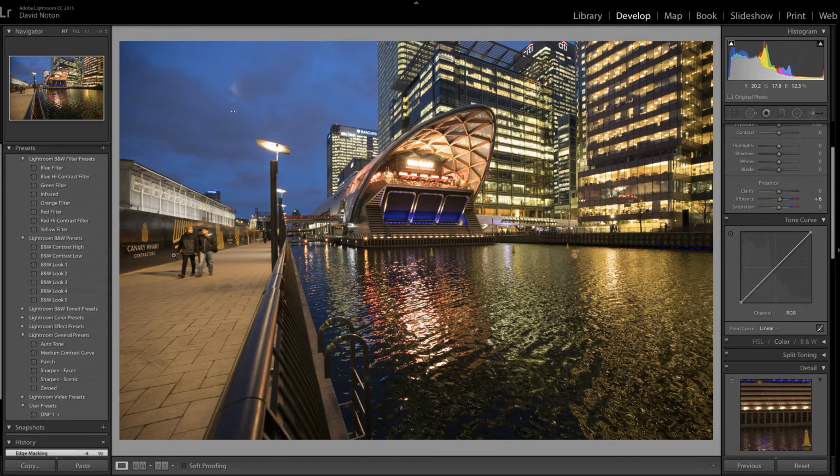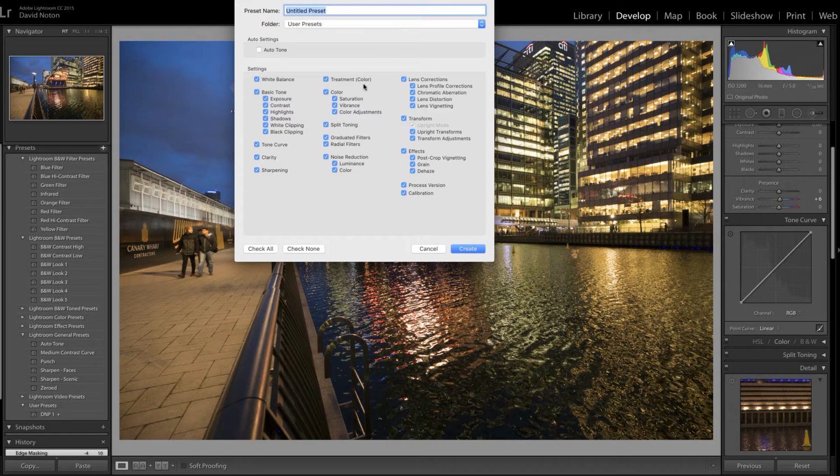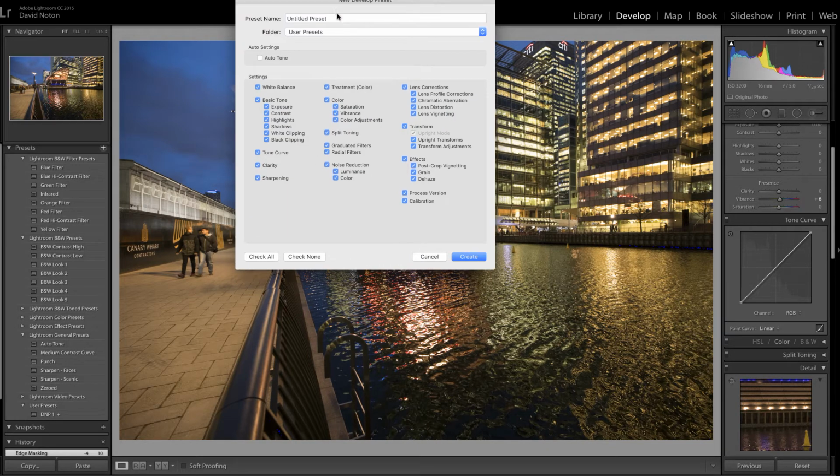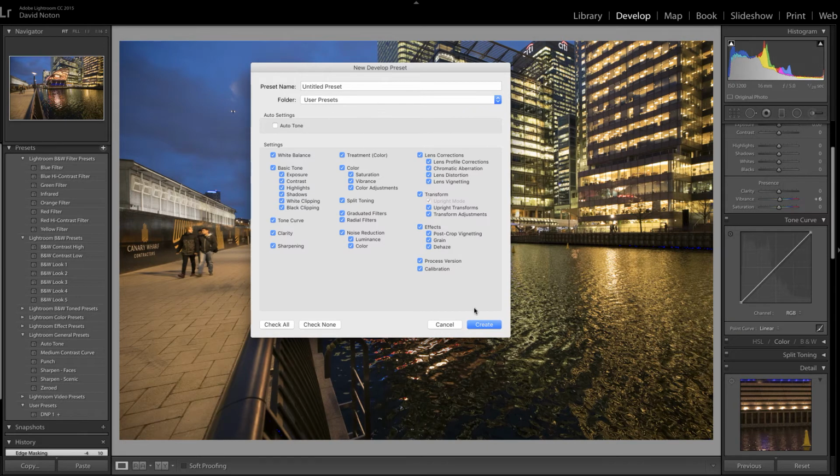To create these presets, come up here on the left to the presets panel, click on the plus, and it says create new preset. Click on that, give your preset a name, and away you go. It's really useful.